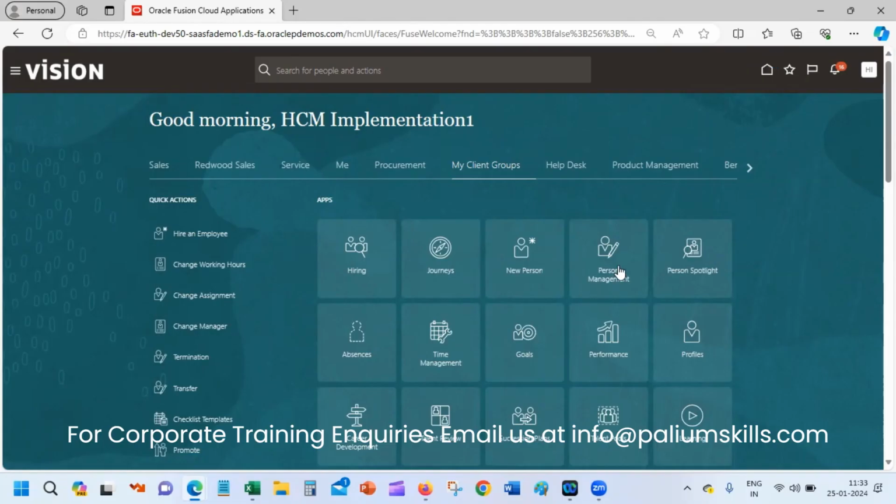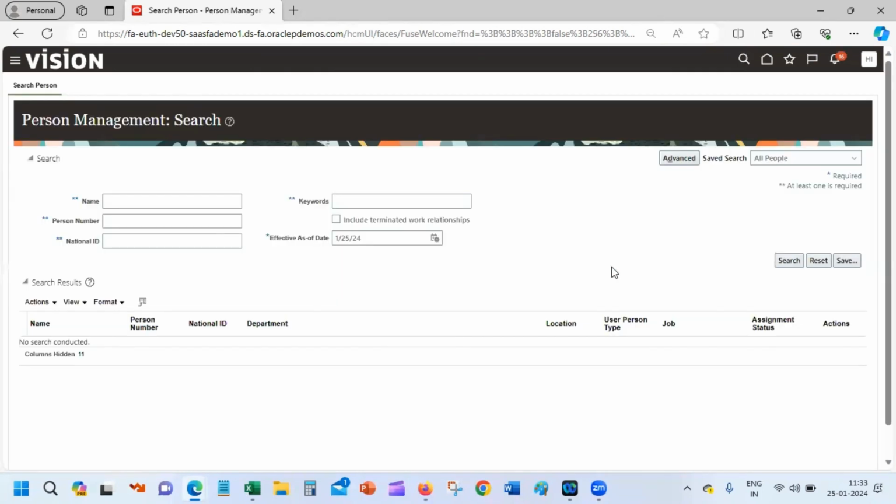Let me now show you the update, how it works. Let's search for someone.